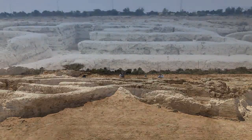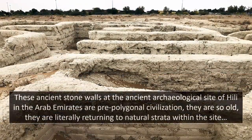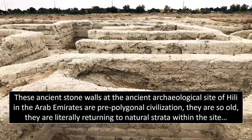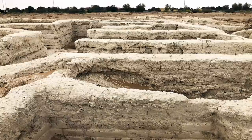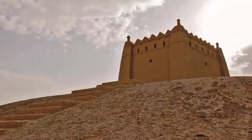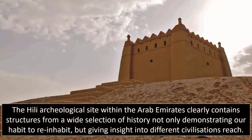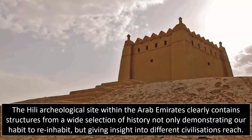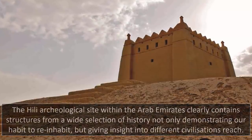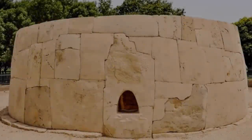According to academic study, quote, the Hilly archaeological site not only provides the earliest known evidence of an agricultural village in the United Arab Emirates, but also contains villages, burial grounds, and agricultural infrastructure. The largest collection in the UAE of tombs and buildings from this period is located at Hilly. A number of these Bronze Age structures are located within the Hilly archaeological park and are open to the public, end quote.